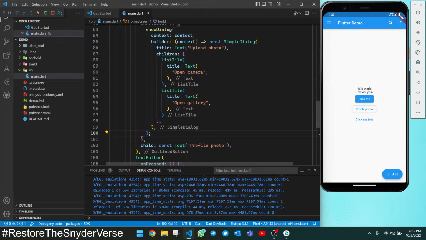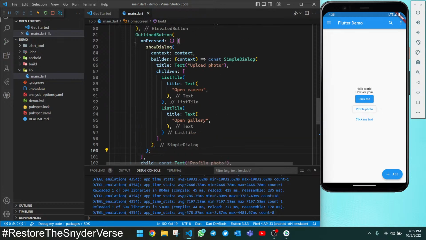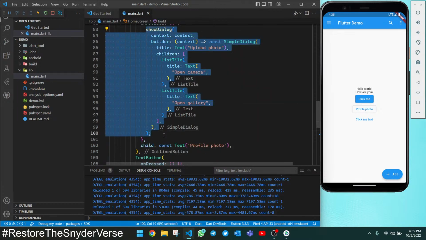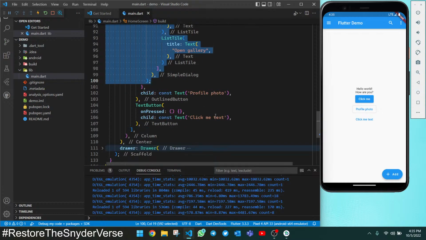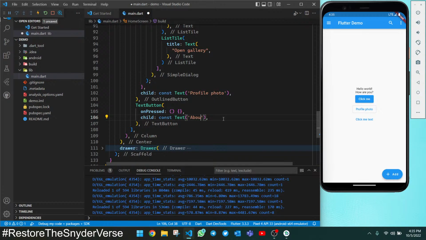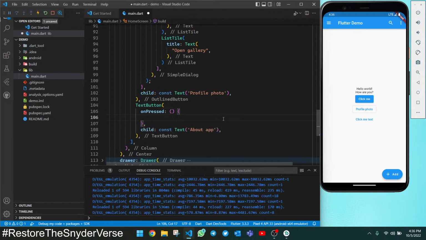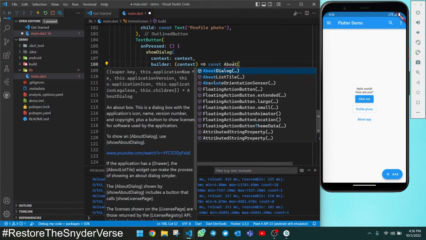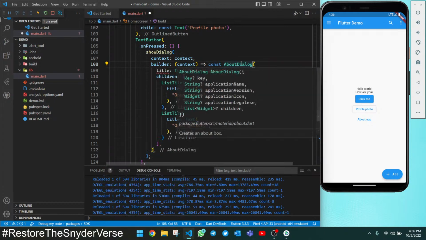Then we have an about dialog. Let me show you the about dialog itself. We can add an about app button, and in here we add this. We have about app, and here instead of simple dialog, about dialog. And what does about dialog need?